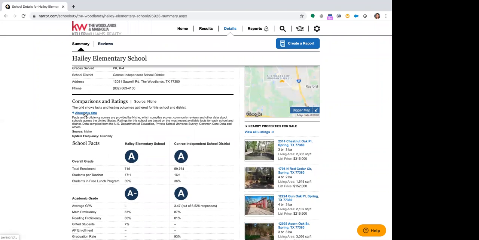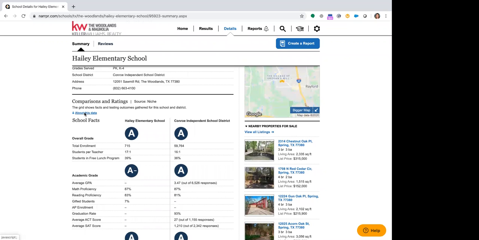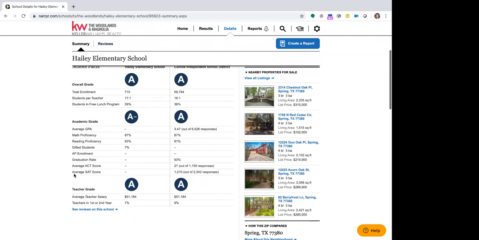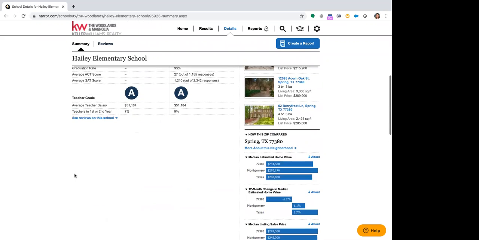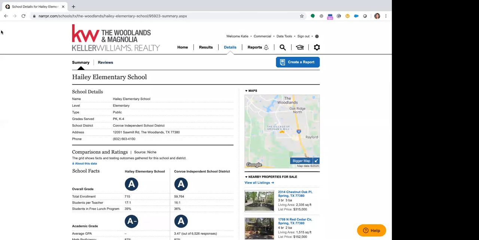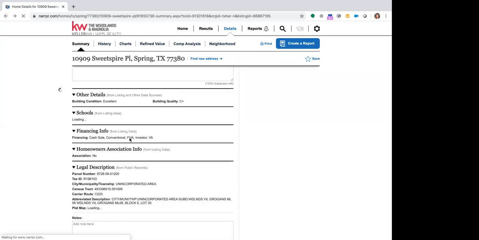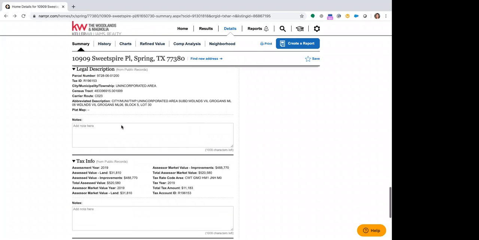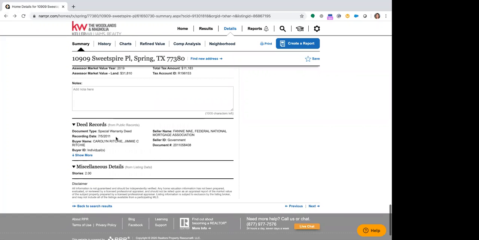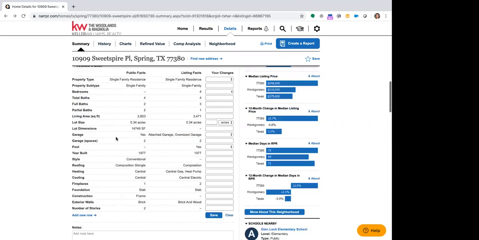So I can see all of those facts about the school: enrollment, students per teacher ratio, average teacher salary. So this information comes in from niche.com, right? We get financing, legal. This is all of your property information.